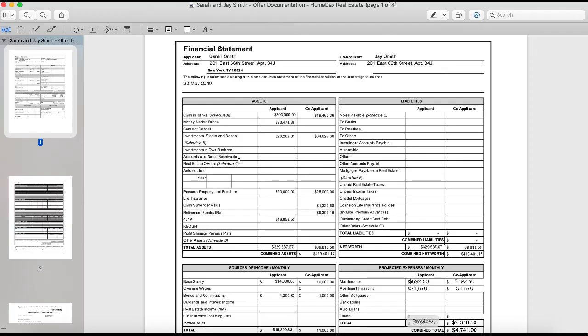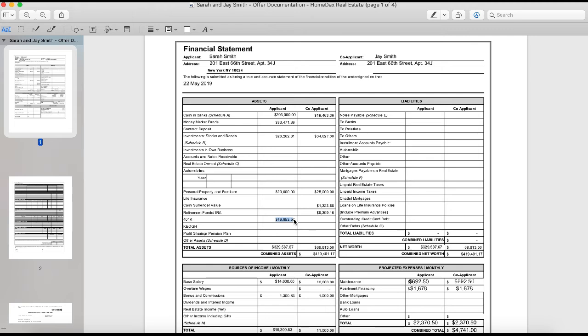Now you might be asking, aren't there other assets in the statement? And the answer is yes. There's personal property and furniture, and there's a 401k balance. Now realistically, furniture counts for nothing. Property, physical assets don't count for a thing when it comes to post-closing. Now some co-ops may allow you to count some or all of the 401k. So before submitting this offer, we would reach out to the listing agent and ask her or him to confirm whether or not the building allows 401k for the purposes of post-closing. We'd also ask what specific requirements, if any, the building is looking for. But as a base case, even if the building doesn't have requirements, we would really discourage our buyer from submitting an offer here unless they had at least 12 months of assets, post-closing liquid assets.